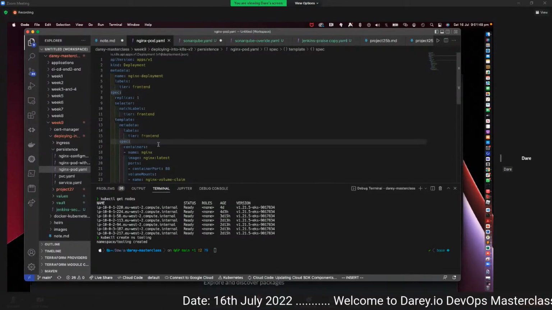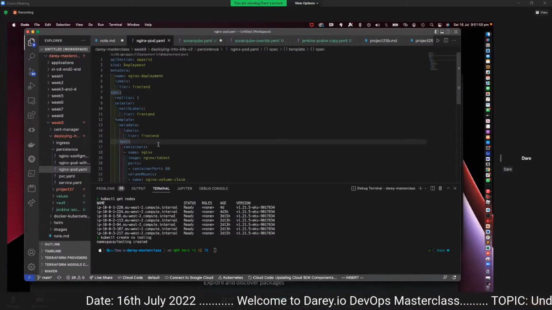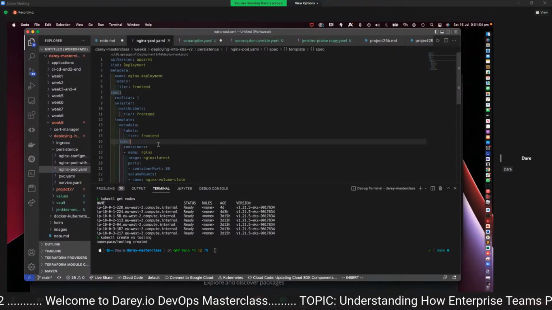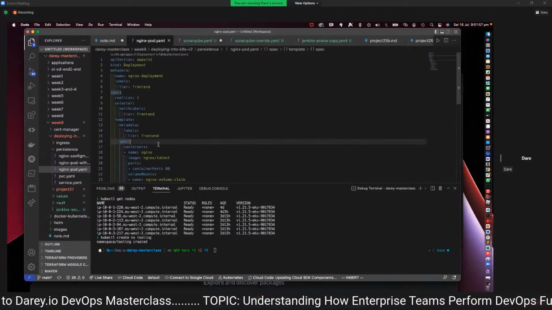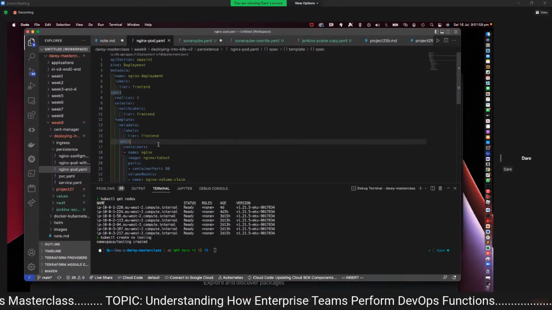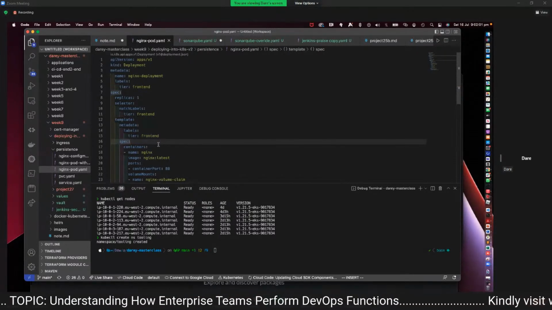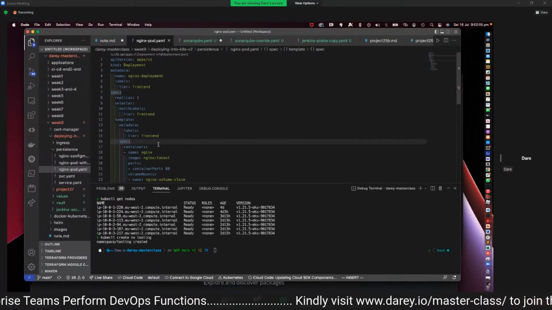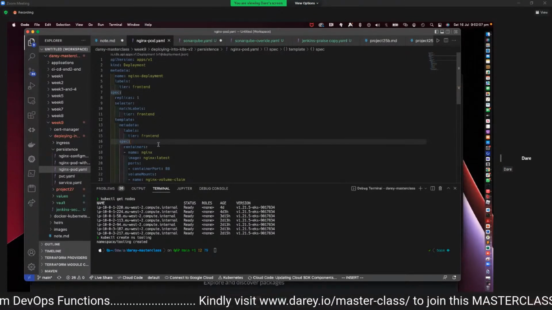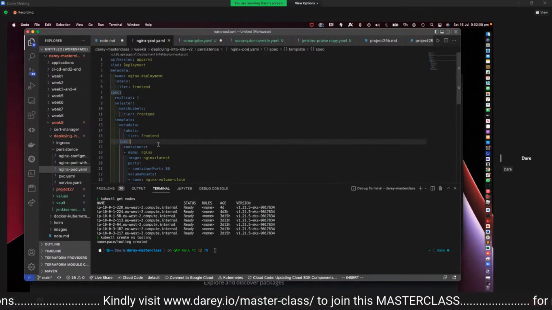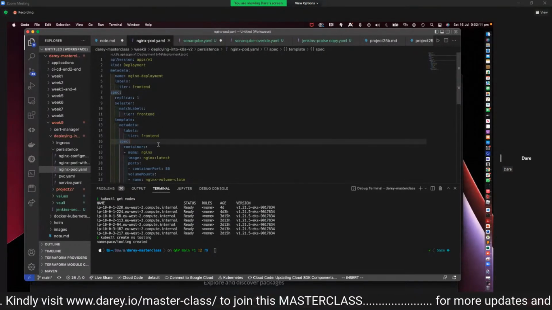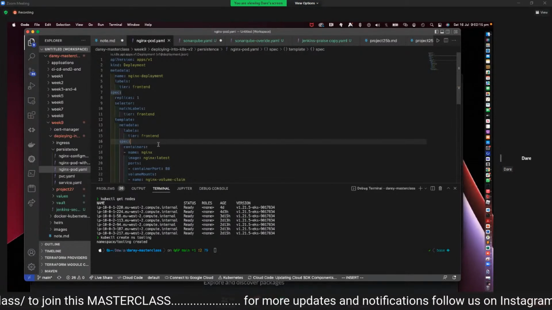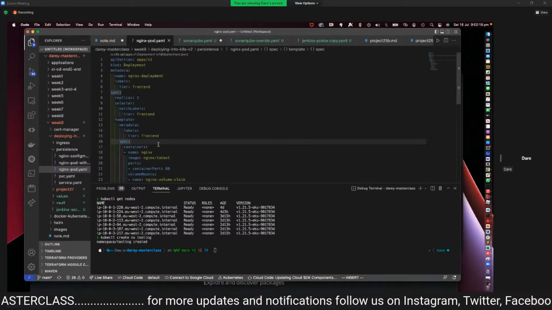Just for your information, this session is not one where we're going to be going into all the initial topics one at a time. If you're learning DevOps for the very first time, this is not a beginner class. This is an advanced class, more or less to give you an idea what it looks like working as a DevOps engineer.